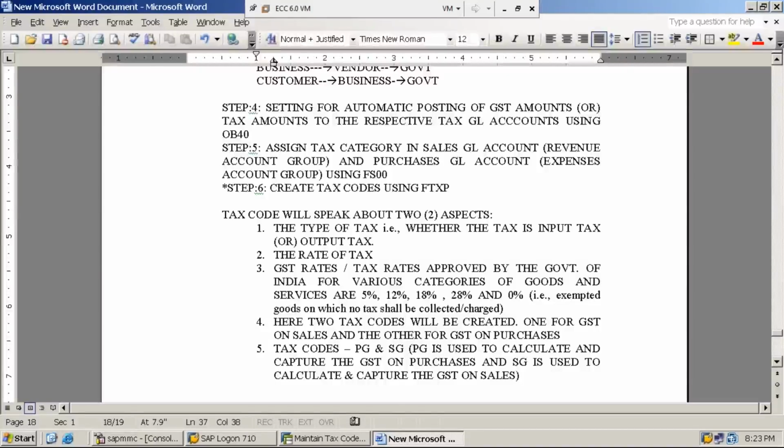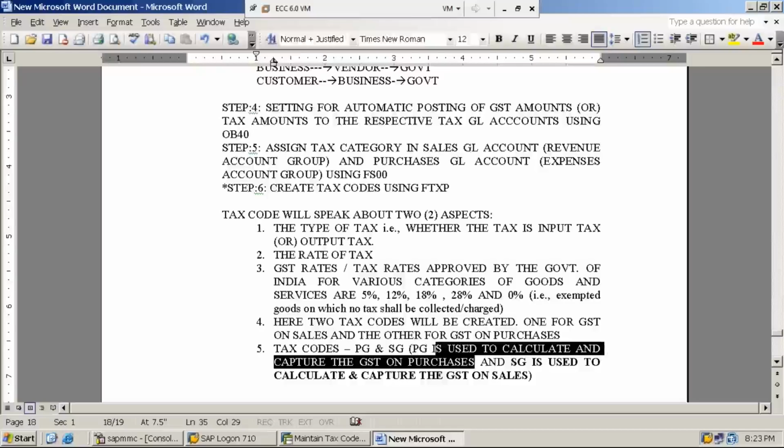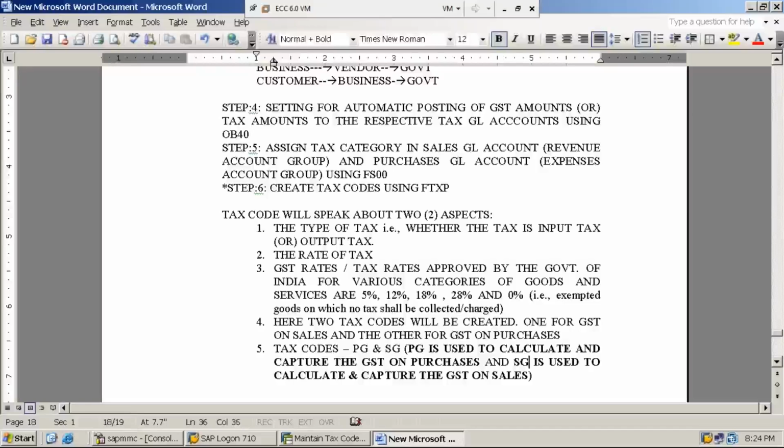Just for your information sake only, I'm giving the point here. So I'm underlining tax codes.